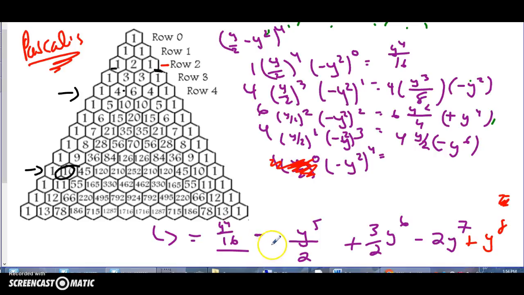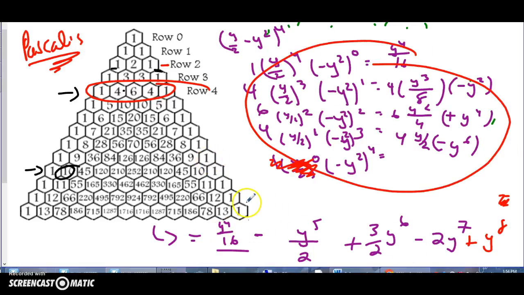Hideous, beyond belief. Now I'm in row 4, I don't even see that 1, 4, 6, 4, 1 pattern here, my final answer. It disappeared, it got swallowed up by Pascal's lunacy.